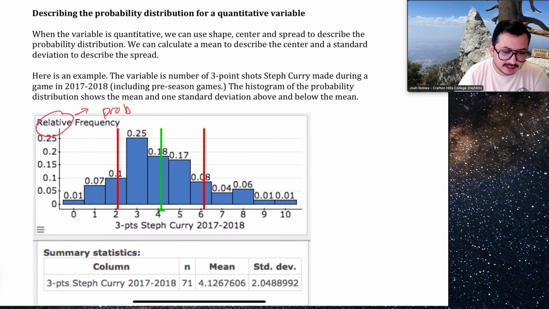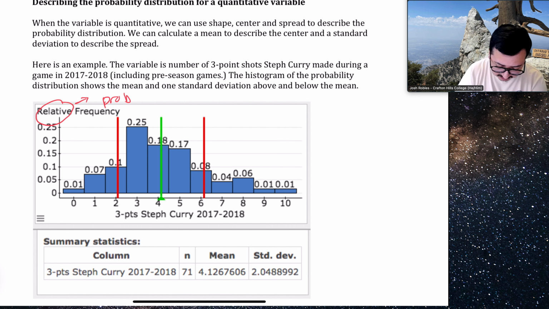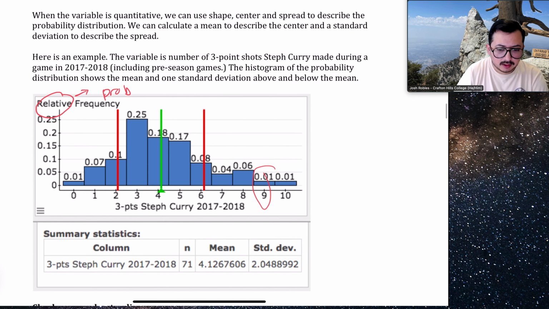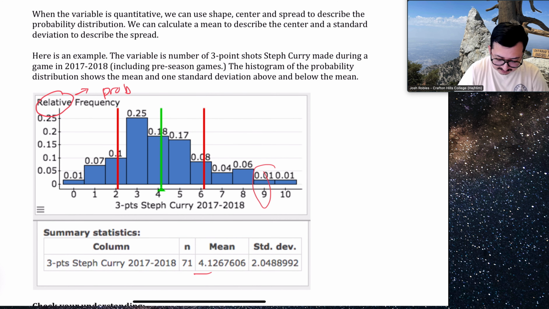So this is a little bit old now, but this is the amount of 3-point shots from Steph Curry over the season. It's how many 3-point shots he made in an individual game. So 1% of the time he made 9 3-pointers, and so on for all the other ones. So it's a histogram. We could have done it with actual counts, but this gives us some extra information in case that's more helpful. This is the mean and standard deviation, just from the original data.